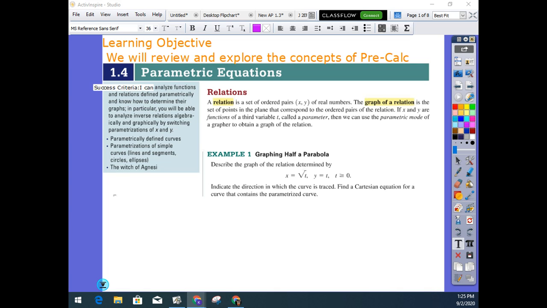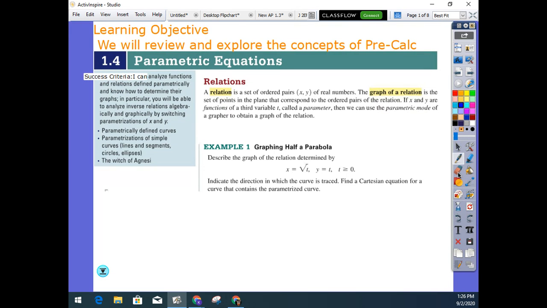All right, so section 4 is all about parametric equations. You've never heard of them, but we're not going to do much more than just this one section. You will not see this pretty much the rest of the year. But it is something I think is important to at least give you an introduction to, so if you see it in college that you're more comfortable with it.